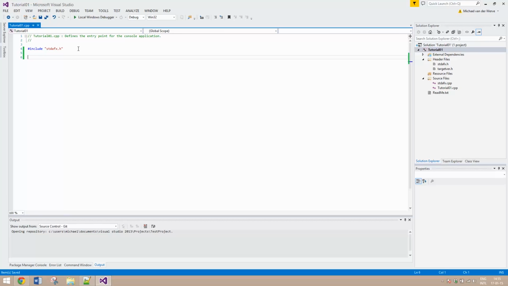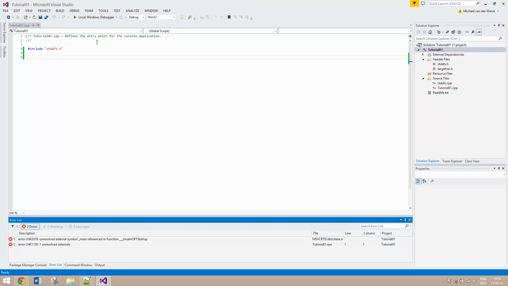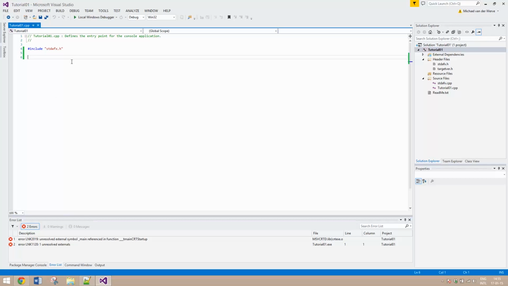One thing, if you want to run it now, you just press the big play button, local Windows debugger. It's not gonna work right now because it doesn't have a startup function. But if I type like this, you're gonna get to this. It should run fine.